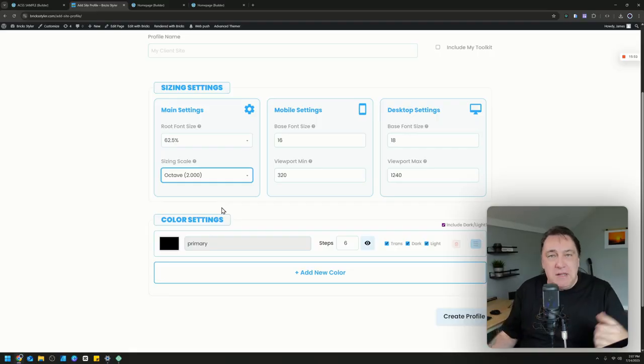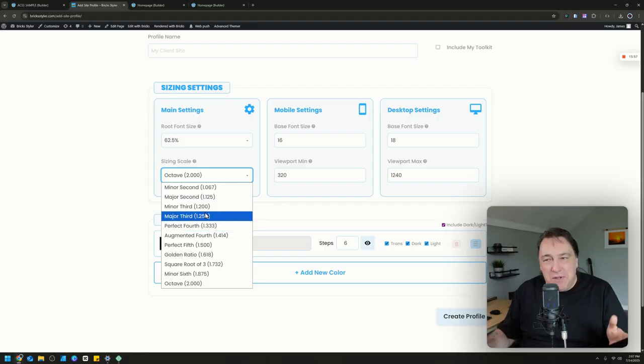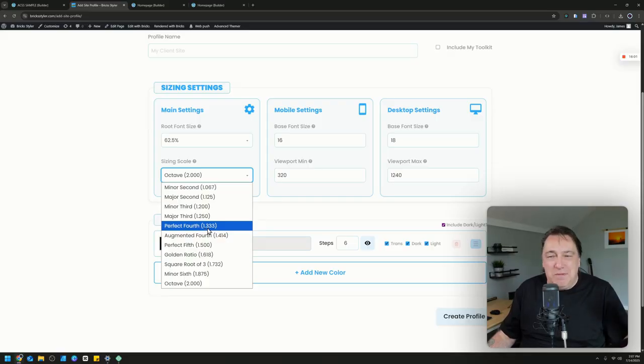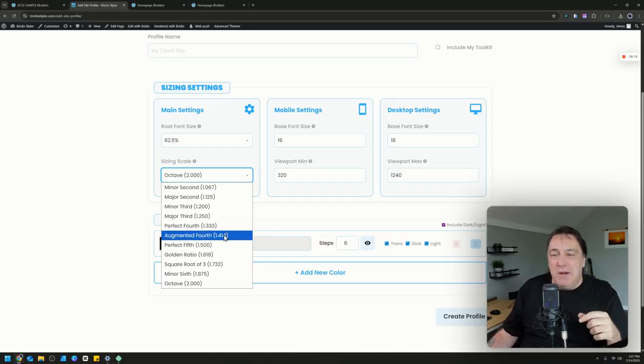And I don't know why they put the musical terminology in, the major third, the perfect fourth, all that. Long story short, just look at the number and you'll be able to say, okay, this is going to add about a quarter to each step.